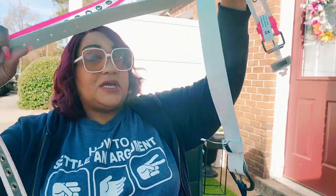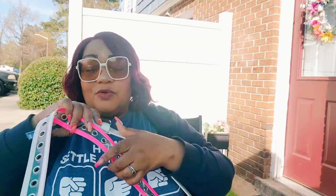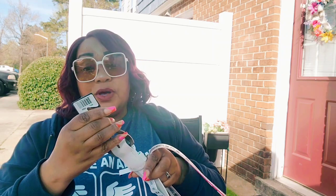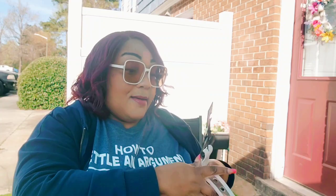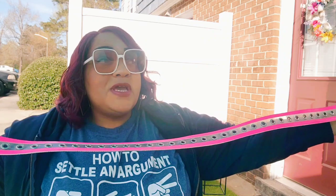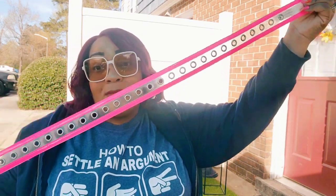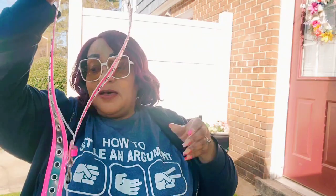I found belts in plus size — I've seen a YouTube video about these and there are a couple more locations nearby. This white one is from Faded Glory. I wish it was black but it's a 2X, so it's nice that they had them in plus sizes. The tag is still on it — it cost ten dollars. This fluorescent pink one is eight dollars and I love it — you could rock it at a 90s theme party.